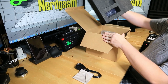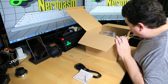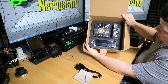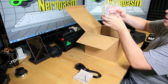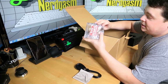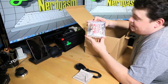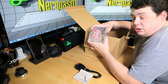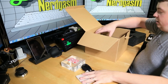Let's go ahead and pull this out. Really nice contoured foam to hold everything in place. Wow. Check that out. Everything's perfectly boxed into the foam. It's really nice. And then here, handle with care. This is glass. This is a solid block of glass, to protect the vacuum tubes, so you can still see them glow. But when I get drunk and throw stuff around the man cave, I'm not going to shatter them, which is nice. So we'll set that down right here.